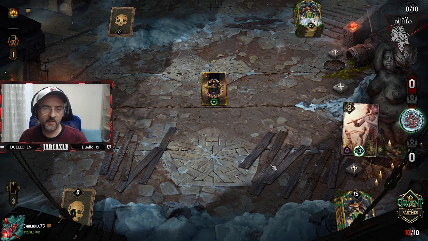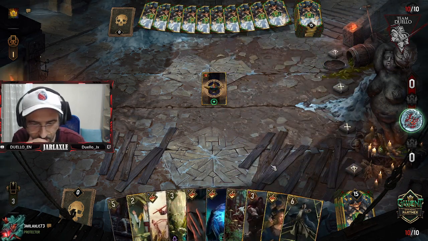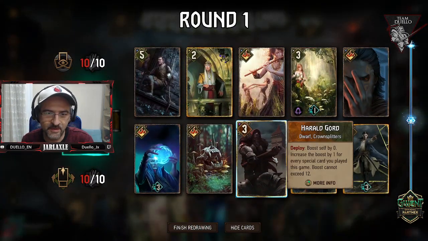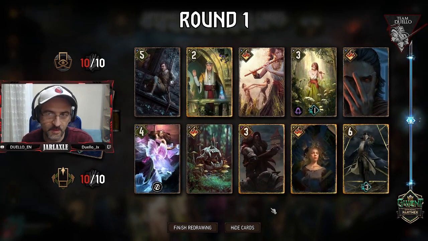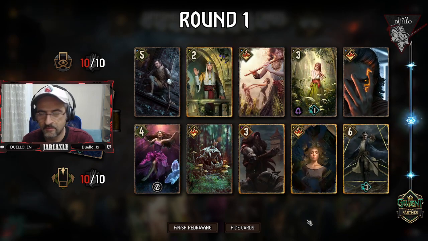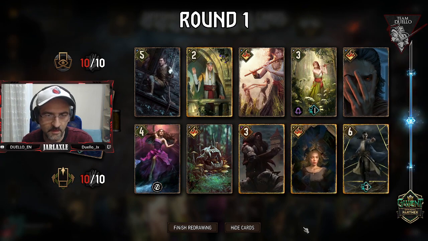Okay, fourth time I'm facing Nilfgaard. I don't know which games you're gonna watch. Well, I could say that Nilfgaard is a terrible matchup. Any deck, it really doesn't matter, but this is a good hand. I have Simlas. What I am missing is Elven Seer.